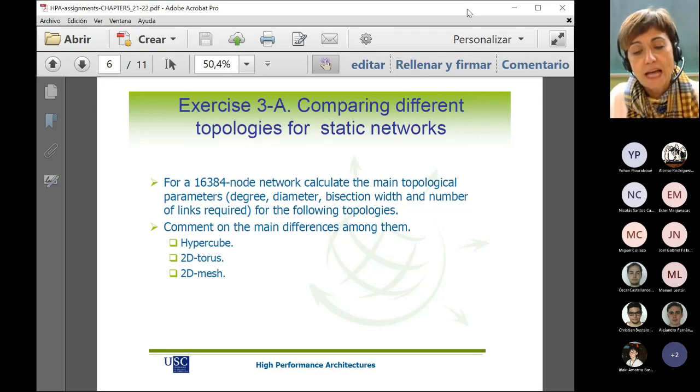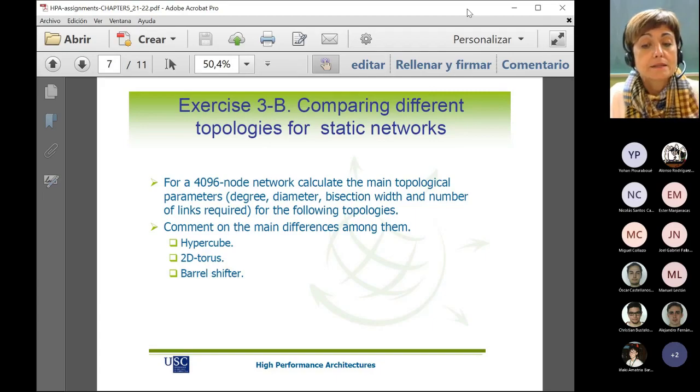These networks are hypercube, for example, torus, meshes, all these kinds of networks. We will study these networks in the chapter. In this case, we are comparing a network with around 50,000 nodes, and comparing the topologies hypercube, 2D torus, and 2D mesh.